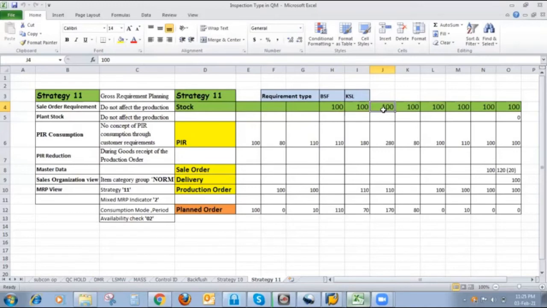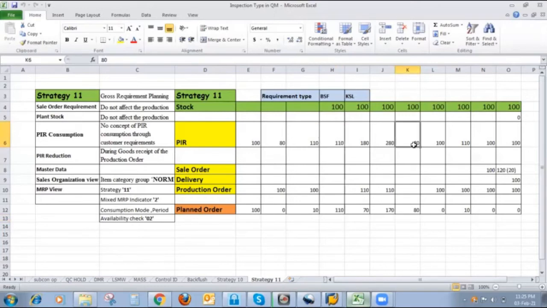If my plant stock is 100, PIR is 280 and production order is 180, so same scenario, system will generate planning proposal of 170, no doubt. Here also friends, plant stock is 100 and PIR is 180, so in that case if you run the MRP, system will generate planning proposal of 80 quantity. This is the same scenario.